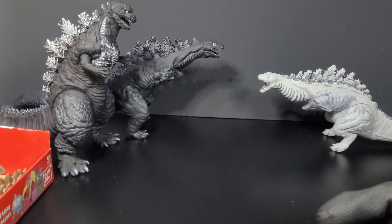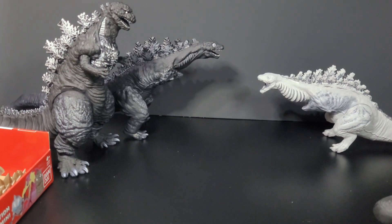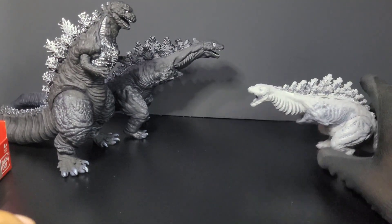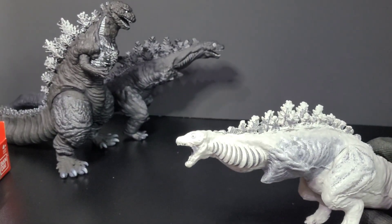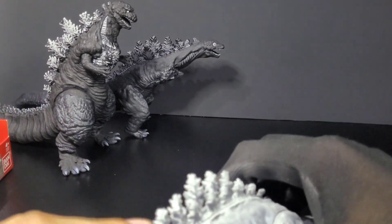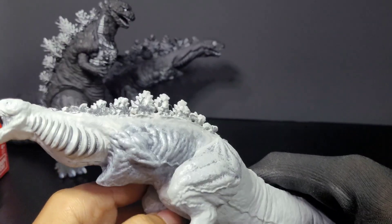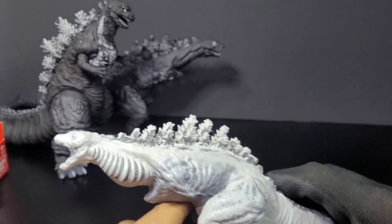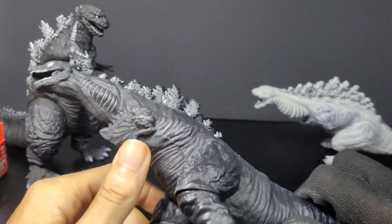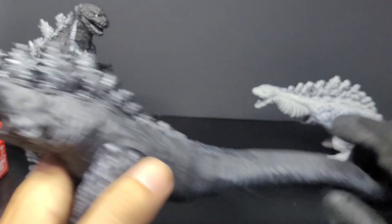So those HGD figures, Ultraman figures, and little mini Ultraman are just some of the things I got. Now, without further ado, let's get back to this Halloween special video. Here's the second form of Shin Godzilla — it's got a grayish-whitish color, which is pretty cool since they're mainly black and white. You can't really move his tail or legs — they're just stuck. Then we have his third form where he stands more upright, a slightly darker color with a bit of gray, and little T-rex arms.